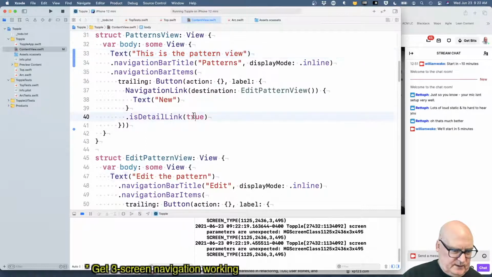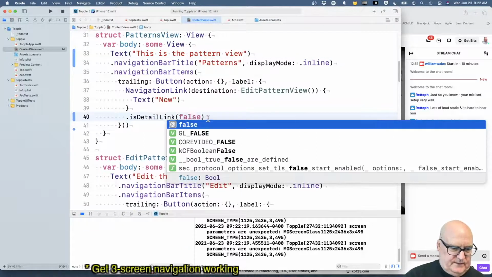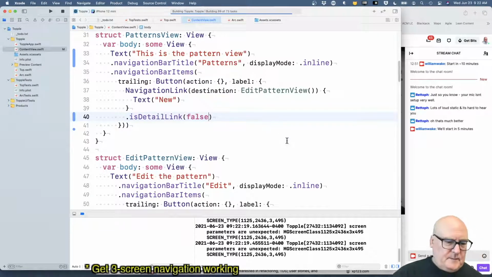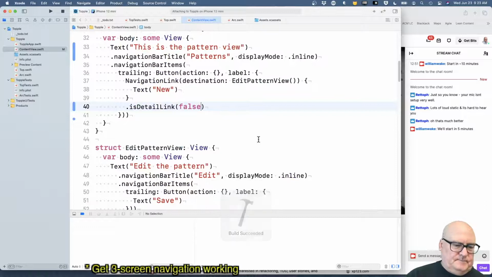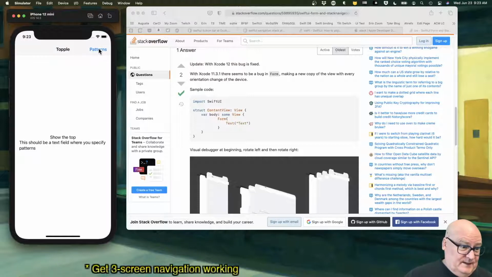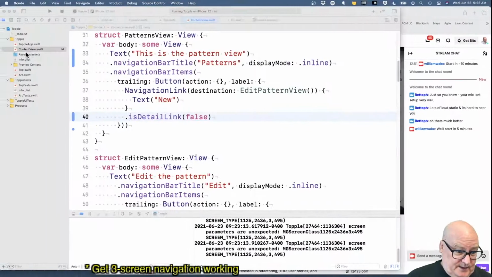Let's just try the variations here. Detail link false. My hypothesis is it's going to navigate back to the top level instead of the previous one. Patterns new, and there's the top. Okay.